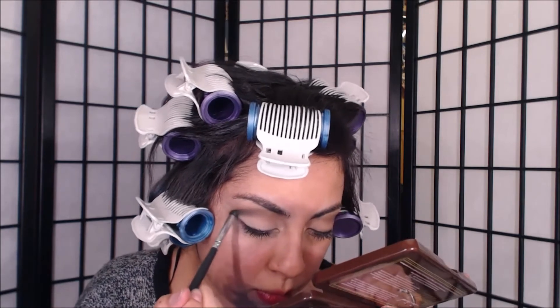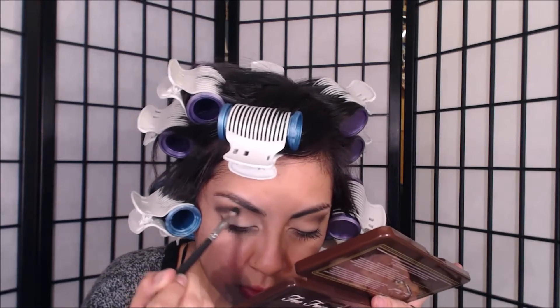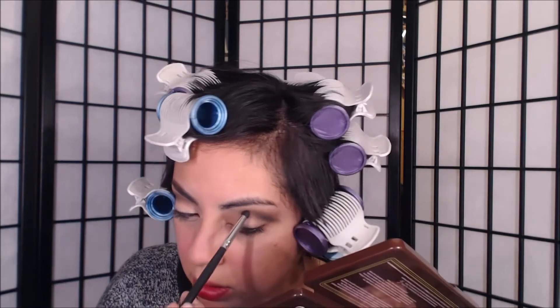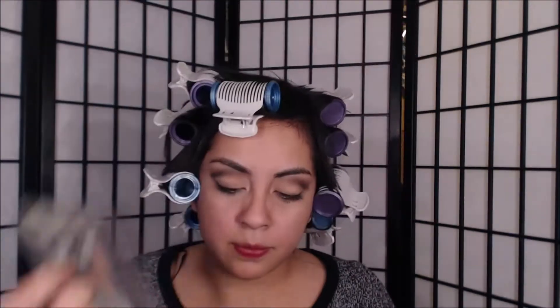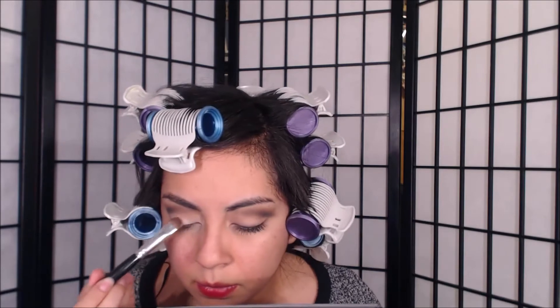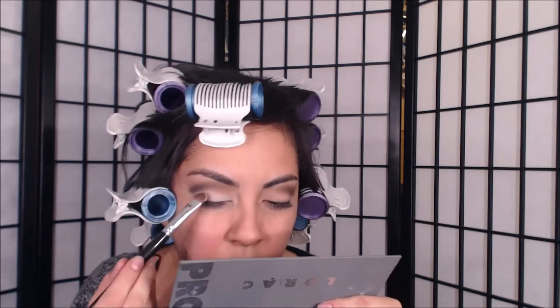I'm going really slow — right here you can see how slow it's going — and this will help you get the color you want and make it nice and clean. I always like to bring the color over my lash line, as you can see it kind of drags down, and I do that so I can just clean it up after. Right here I'm using a beige, very shimmery color — it's almost white — and that's the color you want to use for your eyelids.